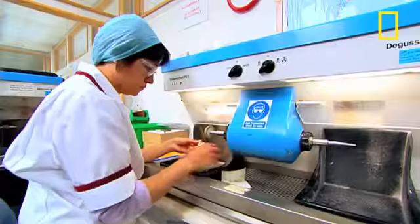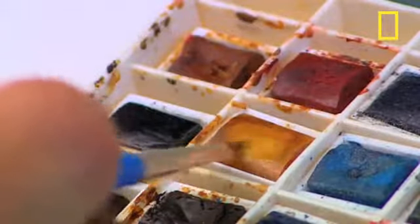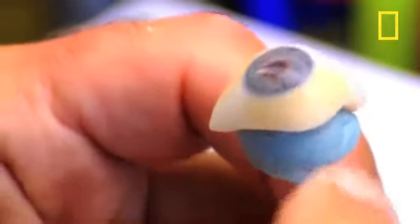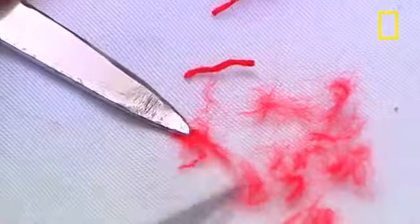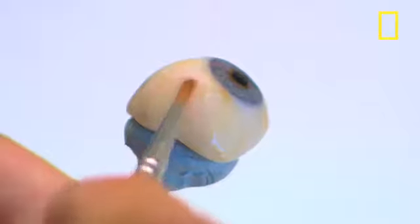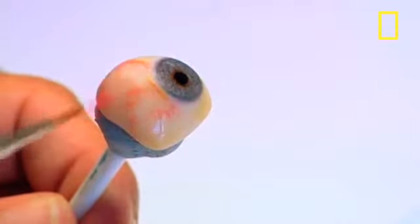The excess acrylic material is trimmed away on a grinding wheel, and the eye gets stained and veined. The average human eye isn't snow white, so a bit of watercolour paint is dabbed around the edges, depending on the patient's natural colour. This embroidery silk is used to replicate the veins of the eye. The thread is separated into individual fibres and applied with an acrylic varnish. Just 1 centimetre of this thread will provide enough fibres to make over 100 eyes.